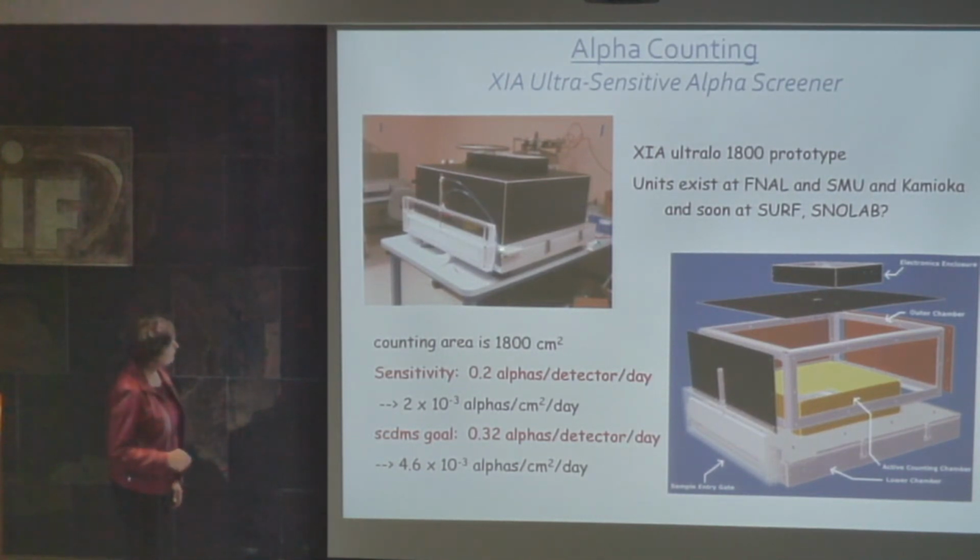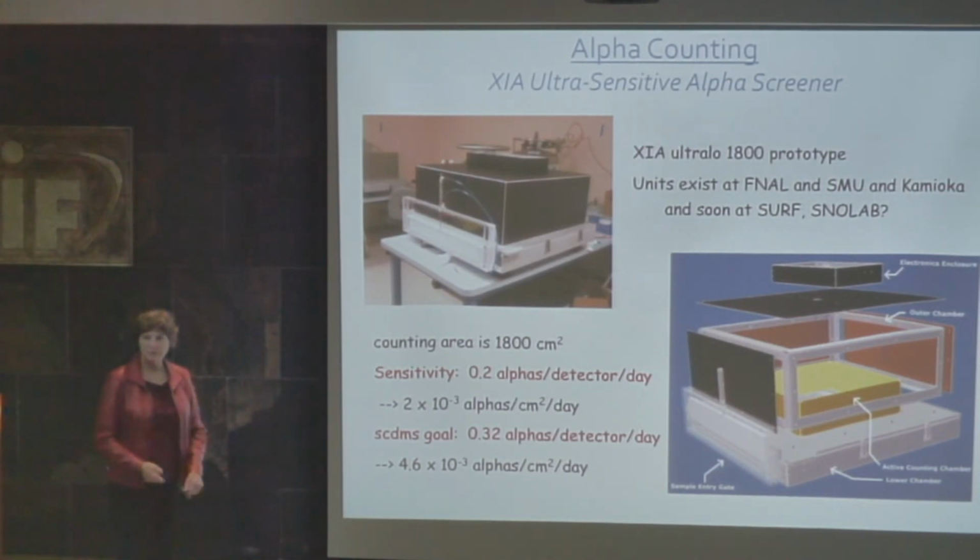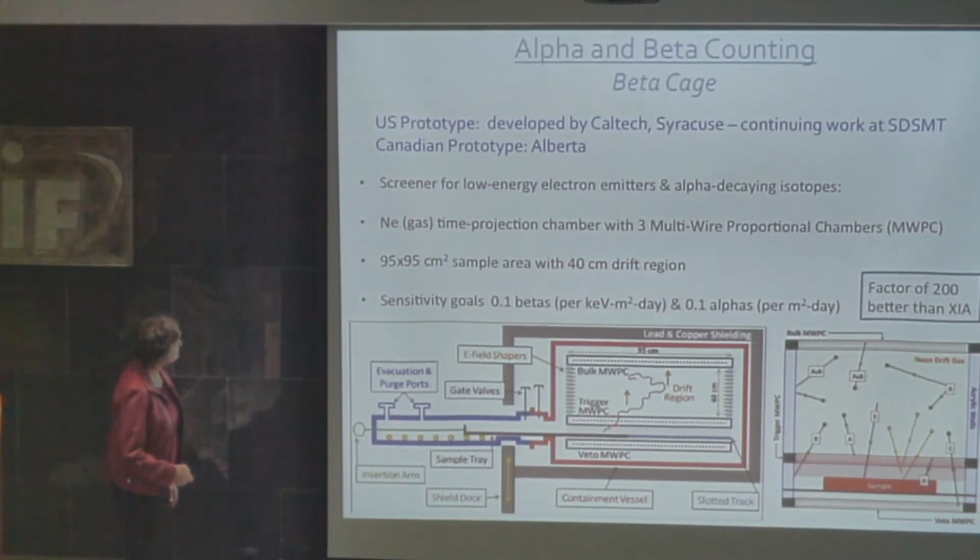The one thing that this was limited by for a long time was the tray itself. The only way that we can get down to the sensitivity we need is to create electroformed copper plates that are like a sample tray that we put in the sample tray and then put our sample on top of. So that's the CD in the previous slide.